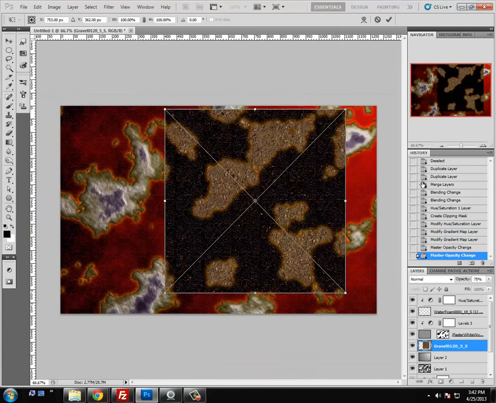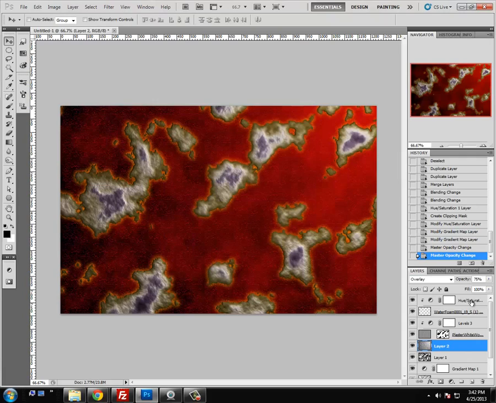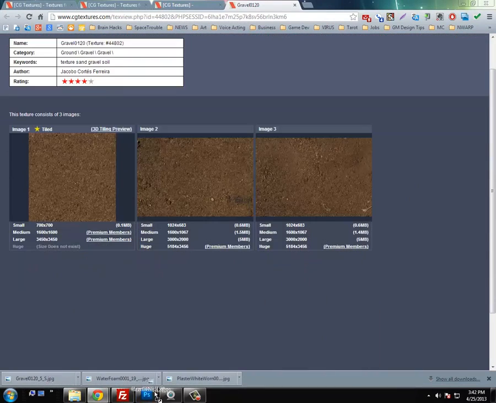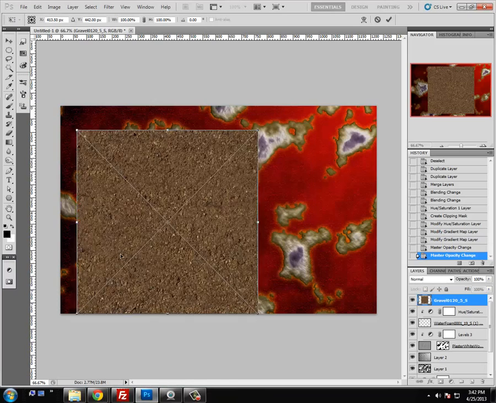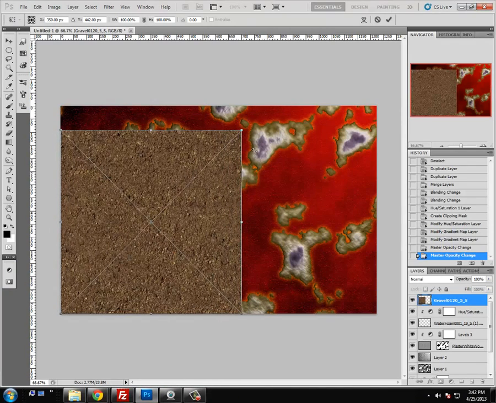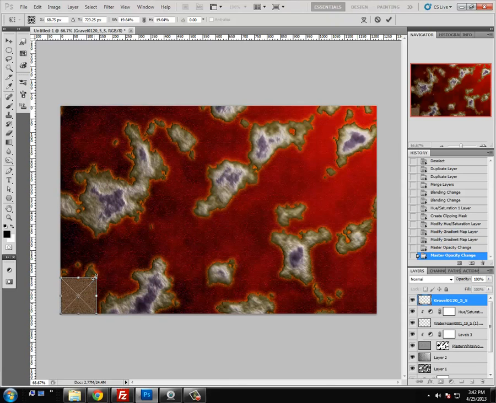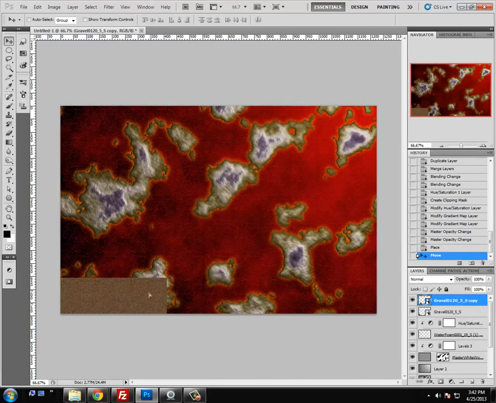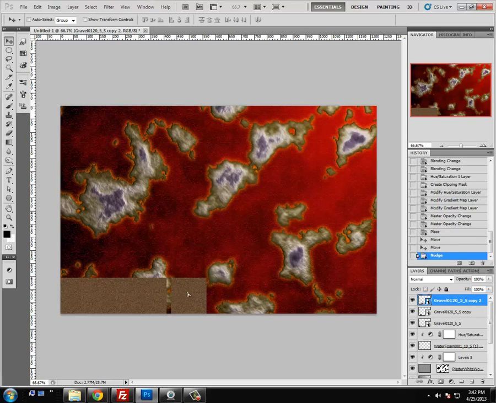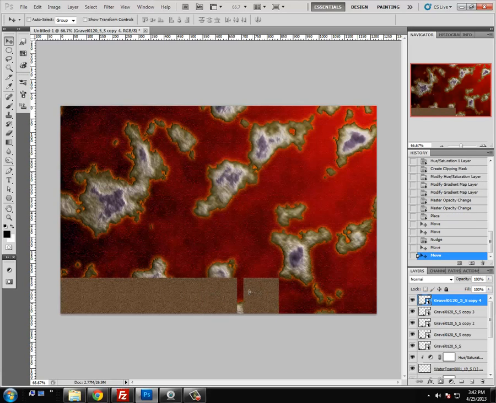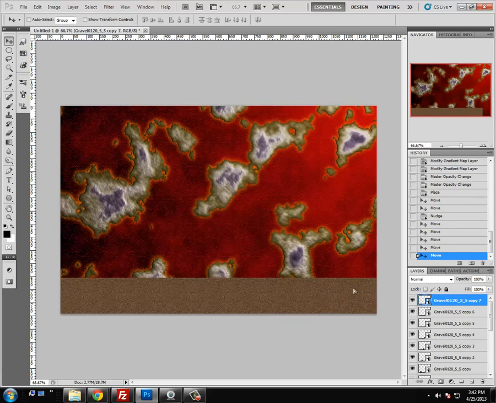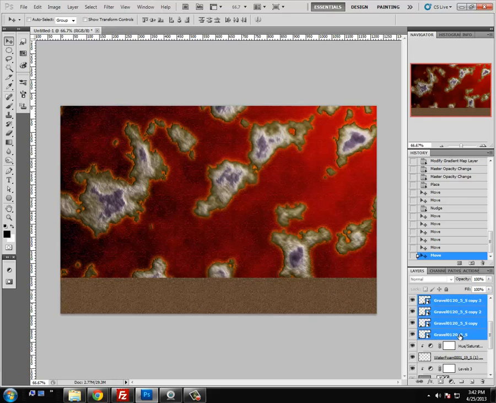What do we have going on? Well, first of all, this is not in the right place because we were on this layer. So make sure you have your top layer selected. Drag it over. Put it in there. I drag it over from the browser because I'm lazy. If you were more organized than myself, you might even save these things to a folder so you can reuse them. These files aren't very big. For a free account at CG Textures, you get to download 16 megs a day. I had a paid account at one point when I was making 3D models for a living.